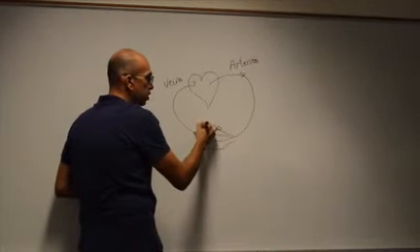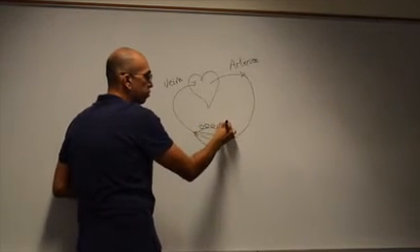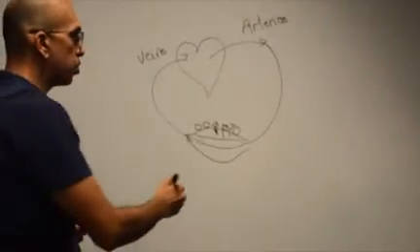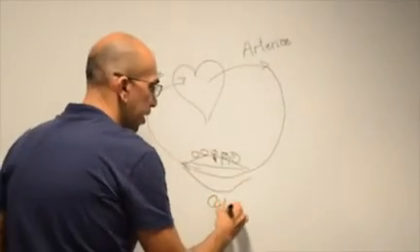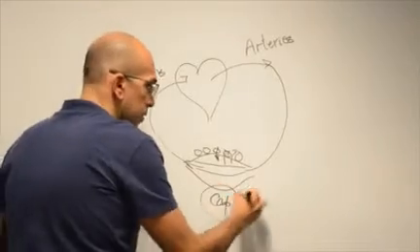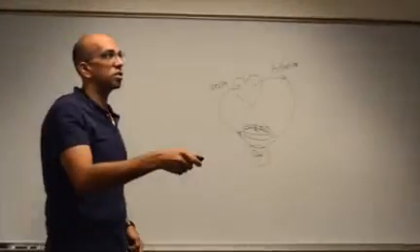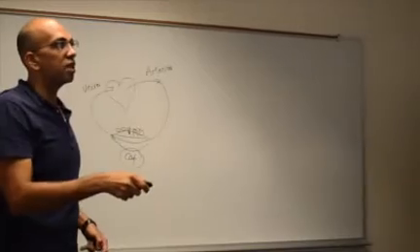So if I have tissue cells on here, what allows me to perform the exchange between the blood and the tissue cells will be a third type of blood vessel. Those are called my capillaries. So again, three major vessels that we're going to discuss in this chapter: my arteries, veins, and capillaries.